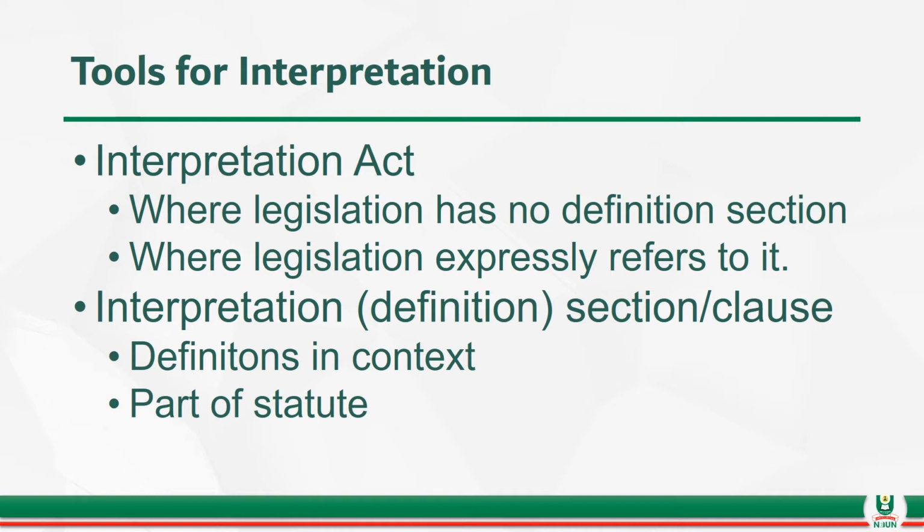It is important that you differentiate between tools of interpretation and rules of interpretation. Rules of interpretation are principles that were distilled out of various judges' common law cases. Tools of interpretation are the various sources and the various materials that a judge may look at in order to interpret a statute. Some are not binding, others are binding. So for now, we are talking about the tools, not the rules. The first tool is the Interpretation Act. It is a law on its own, of course, so it is binding.